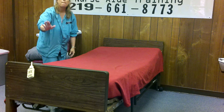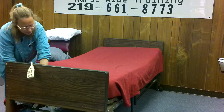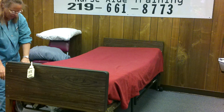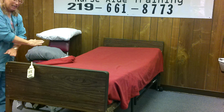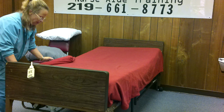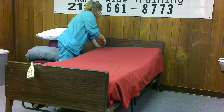And then miter your corner on this side, same way. Tuck it under the foot first. Pinch your sheet and blanket, bring it up toward that corner. Tuck the excess under and drop. Fold the cuff back.